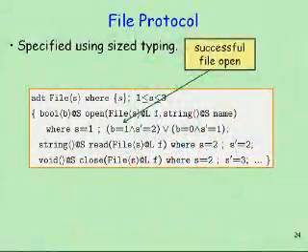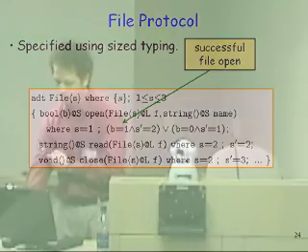This is how to specify it using size typing. So the type to be defined is a file with its size property S indicating exactly the state of the file. And S is mutable, as it's allowed to change from one state to another. The invariant specifies the allowed states, which are represented as integers, so the allowed states are between 1 and 3. We have methods corresponding to each transition in the automata.